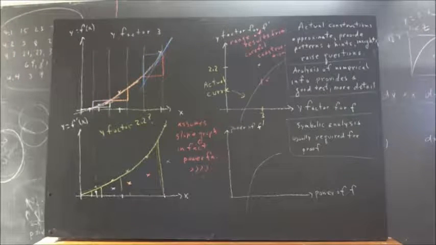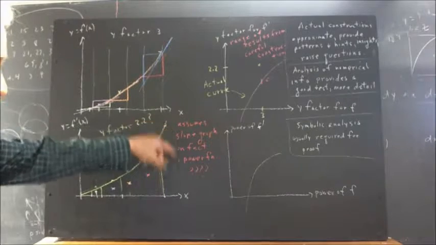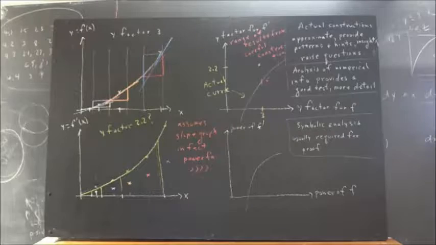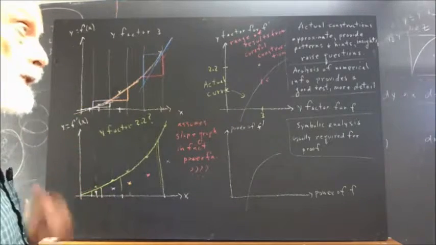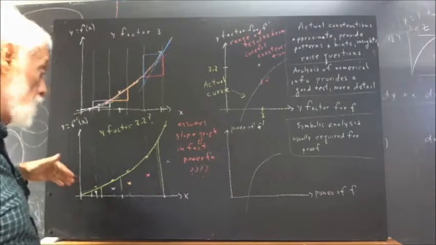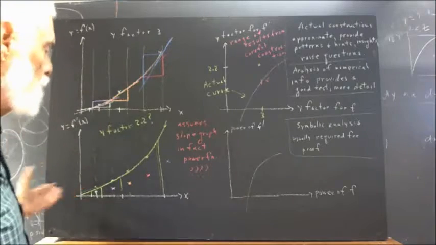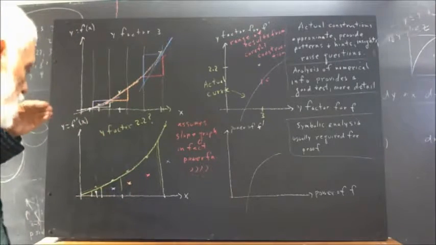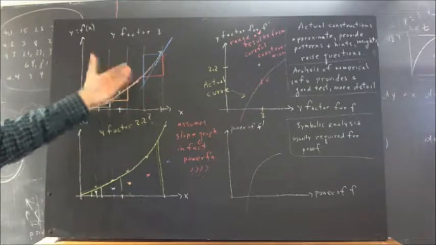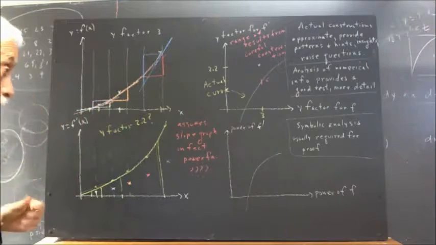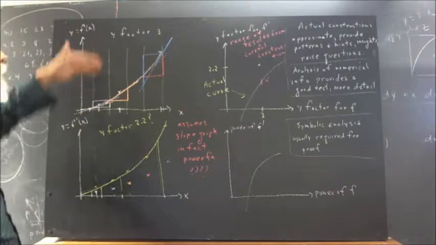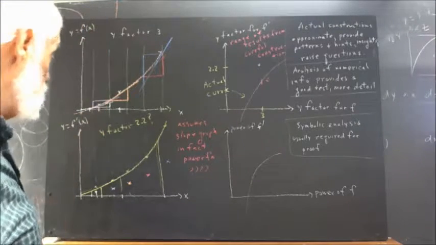Okay, now as it turns out, it can be proved that the slope graph of a power function is a power function. It's kind of difficult to actually prove that using constructions. Still, constructions give us a much deeper insight into the relationship between the graph and the slope graph, and that insight can help us with later analysis that will indicate whether the slope function is indeed a power function, and if so, how the y factor here relates to the y factor here.